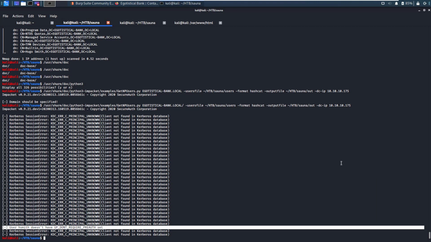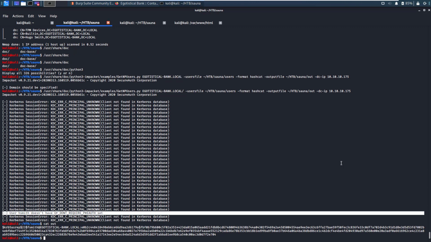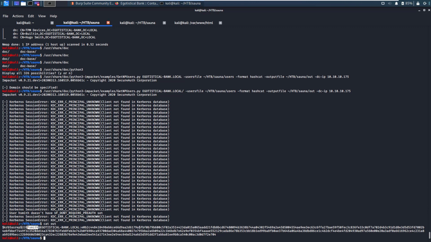So we defined that the file was going to be sitting in the Sauna out. So let's go ahead and say just cat out. And right there, you can see that we've got a nice output. Oddly, it's not hsmith, it's fsmith. So if we go back to that website, we know that the F was Fergus Smith. That was one of the users that was part of the team on the About page. And it is a Kerberos AS rep ticket. So we're going to go ahead and crack that, and hopefully we can get the information for F Smith.